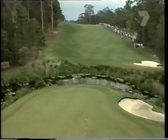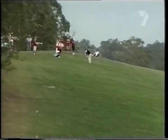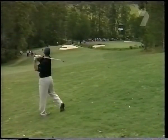Just 3 of the holes to watch on the back 9 here at the Grand. It would probably appear that it could well be a 3-horse race at the moment. Have you got a gut feeling? Look, I thought at the start of the day you'd probably have to go with Appleby because of his experience. I'm very impressed with Scott Laycock. His timing has not changed one iota. And the other one, of course, Jeff Ogilvy's on the move, and that's always a good sign. He's going in the right direction.